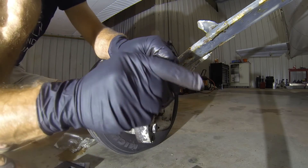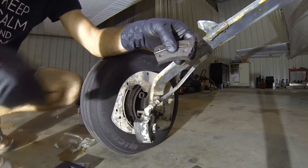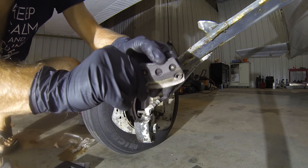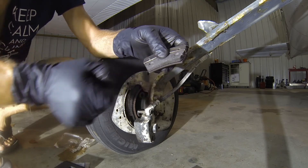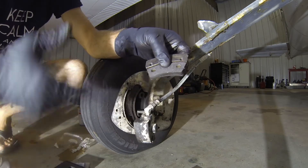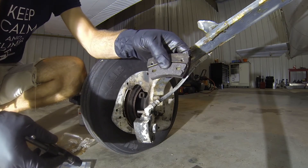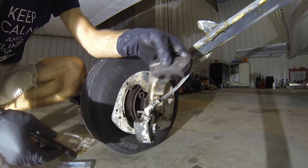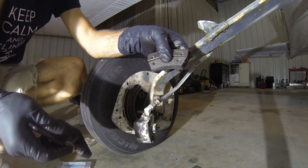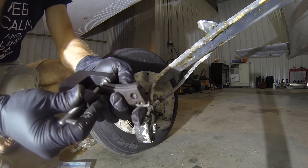That looks like a pretty good fold over of the rivet — it's firmly attached, it's not going to go anywhere. We'll go ahead and do our other one and repeat that step three more times and this wheel will be re-riveted. It's important to talk about — if those holes don't line up exactly perfectly and you can't get the rivets through the other side, don't get a drill or a file and start making adjustments. These linings are only a couple bucks — go buy the right ones, you just ordered the wrong ones. There are slight differences between RAPCO and Cleveland brake assemblies. If you're not sure, just order one pad from Cleveland, one pad from RAPCO, take the brake assembly apart, test fit it, find out which one works, and then go ahead and order the three others from the proper company that works for your aircraft.